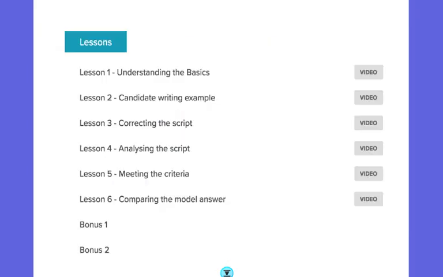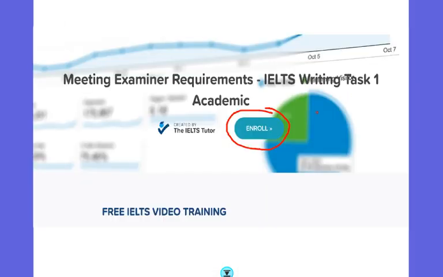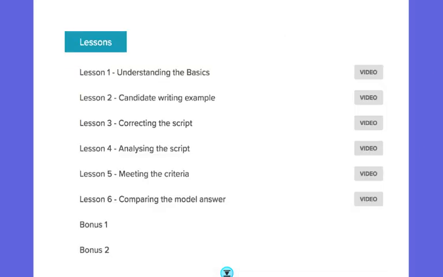Okay, so as I mentioned before, in lesson 1, I'll be taking you through familiarizing the assessment criteria. You need to understand the basics of what is required of you before you start writing. So you can't really start writing until you know what you're supposed to be writing about. It's a bit like going into the kitchen and starting to cook something when you don't really know what your family wants to eat.